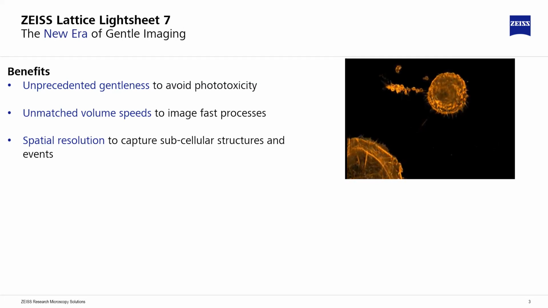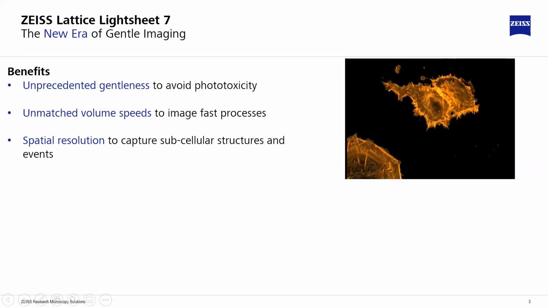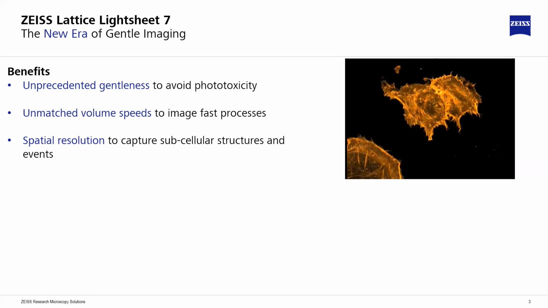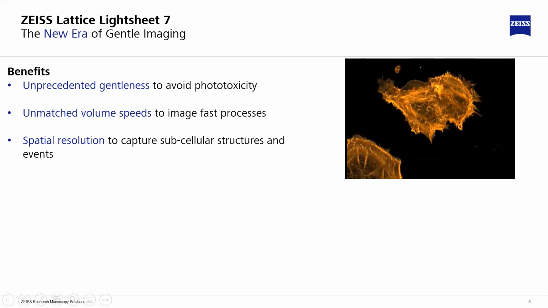Imaging with a lattice light sheet can also be performed extremely quickly, so we can capture really fast or dynamic processes as they're happening in our cells, even with 3 dimensions or high spatial resolution, so that we can actually capture really important subcellular details. This movie that I'm showing you here in the top right is an example of a close-up of a cell that's undergoing mitosis. And we're looking at the actin cytoskeleton, the mobility of the actin. And essentially, the imaging that we're doing is not disrupting the dynamic process of mitosis here in these cells as they're dividing.